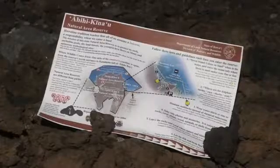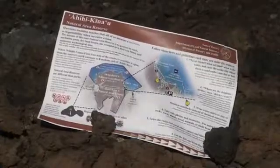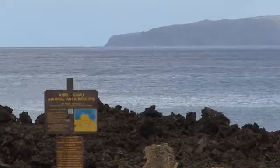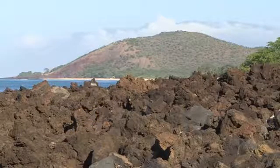So we have a grant from Hawaii Tourism Authority to help print us this first run. We're planning on printing about 30,000, and a number of those will be laminated, and those will be given to dive stores, hotel concierges, restaurants. We're going to work our way back through Kihei, Wailea, and McKenna through this whole corridor and give these to businesses so they can use these for their staff training. Ideally, we hope that people look at this map and realize that the reserve is less than 2.5% of Maui's entire coastline. We wish it was more, but it's a small price and a small piece to say we want this to stay Hawaii, we want this to stay natural.